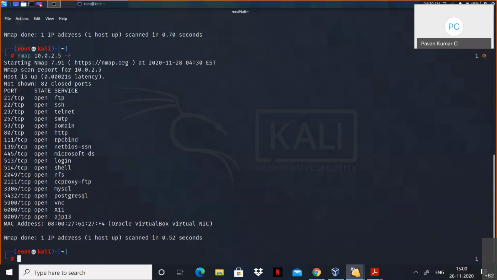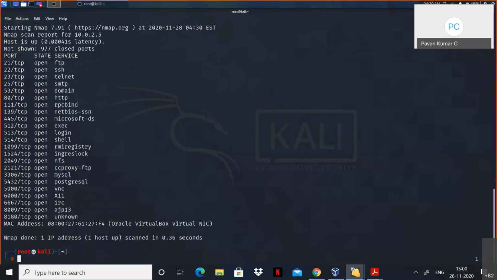Other commands which are there, like nmap -sT, all these commands you can just practice and you can get it. I'm just giving an overview of what you can use. So this will give the list of all the TCP ports.